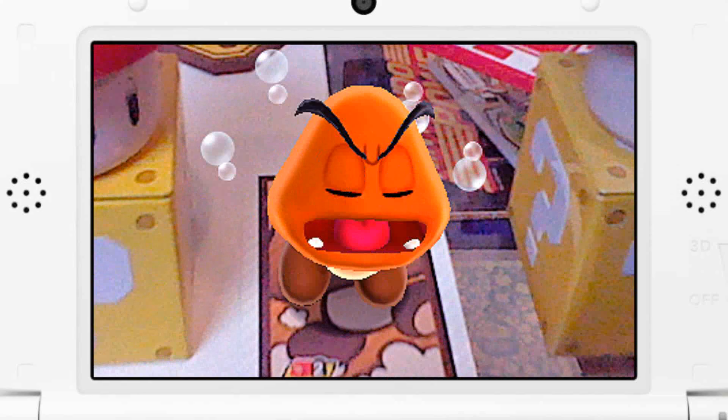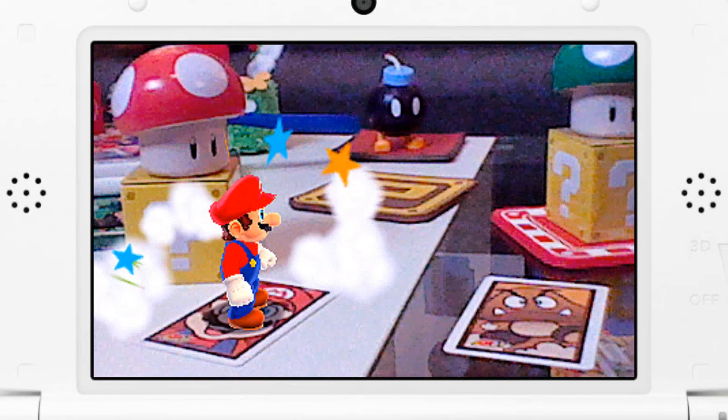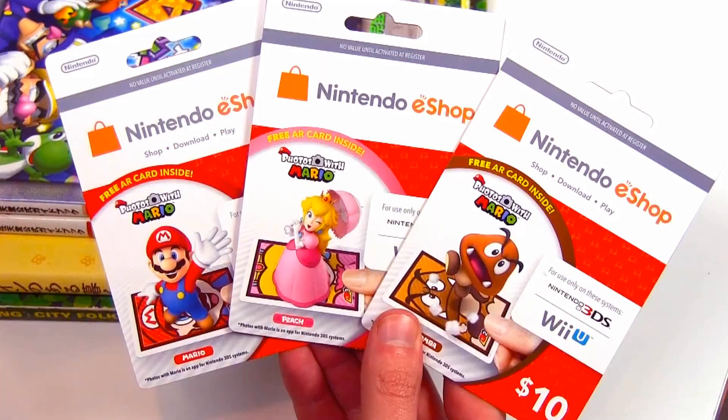The main purpose of these cards is to give you an extra fun Mario photo taking application, but with a little creativity it becomes pretty addictive playing around with these. You can even place multiple character cards down at once to see how those characters would interact with each other. Another neat feature is the ability to grab the character and place them anywhere you want, because sometimes it's nice not having the card in the photo.